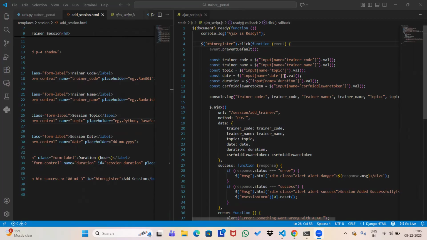Let me show you. Initially, in the previous projects, we took our CSRF middleware token in this way. That means this is a matrix form. We are taking the value in the matrix form, and I'm using the same thing here for the trainer code, trainer name, topic, date, duration.